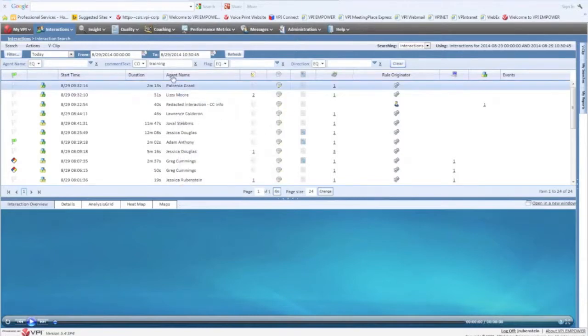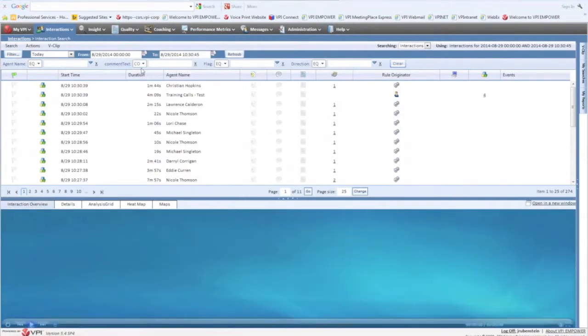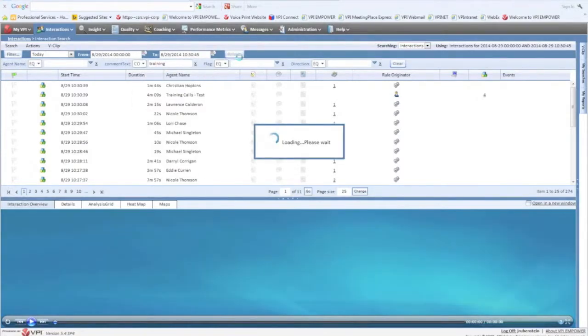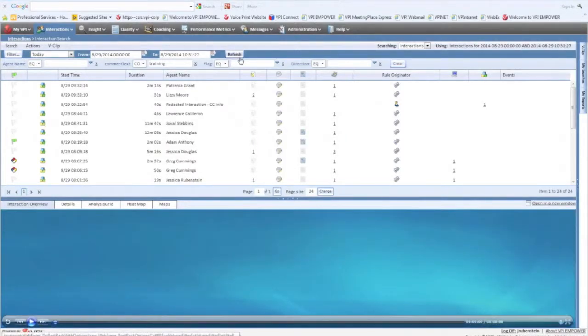So again, just to recap, I'm going to clear this back out. Use your contains operator. By default, you are on equals. So if you're going in and today you're going to look for your training calls, just remember to use your operator dropdown, go to contains, and then click refresh. And now I'm down to just my 24 training calls.